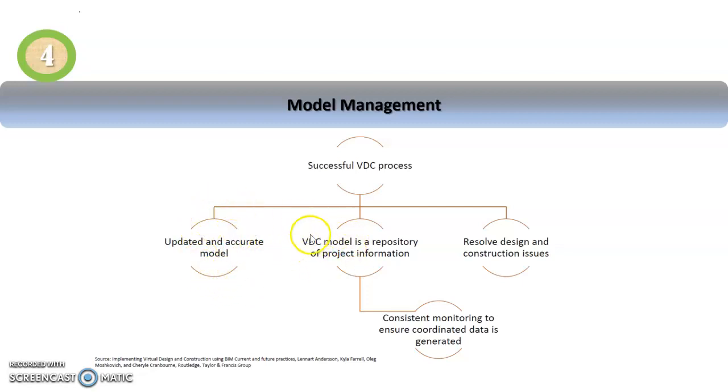The VDC model is a repository of the project information, and we've got to ensure that there is consistent monitoring to allow the coordinated data to be generated and kept within the VDC model. And we need to have a process to resolve the design and the construction issues and get it updated into our model. There are different types of information model which we'll be talking about in the next few slides.